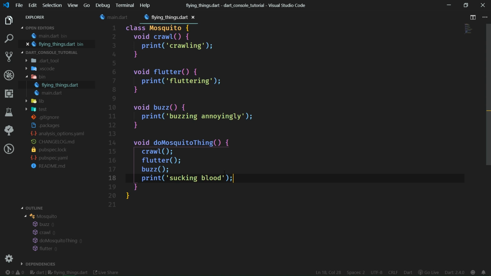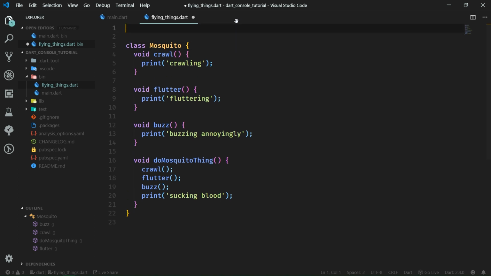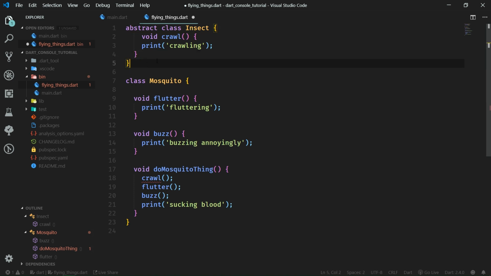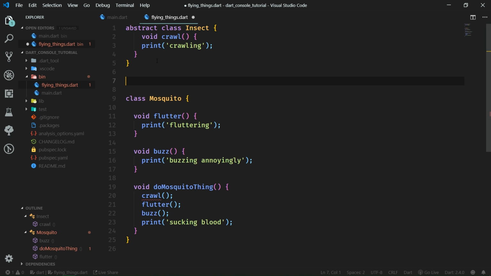But then, as an experienced and foreseeing developer, you deem that it's correct to extract the things mosquitoes have in common with other similar insects into abstract classes. Because if you just look at this, crawling is common among every insect that there is. And then, for example, other airborne insects, like flies, can also flutter their wings and they can also buzz. So let's extract this functionality of a mosquito into separate classes. It's probably good to extract it into an abstract class, Insect, and this will hold crawling, because not every insect has wings, actually. Some of the insects have lost their wings over time.